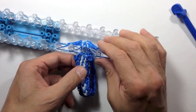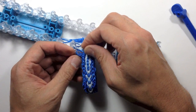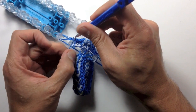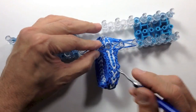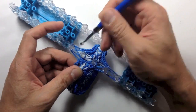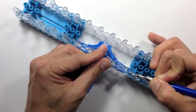Okay. This is 1 in the middle. This is 2. Getting the last one on this side. Okay. Then we have one more on this side.